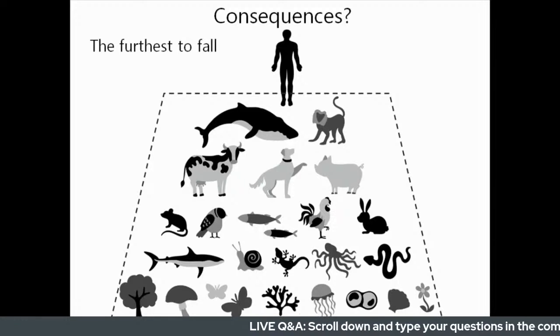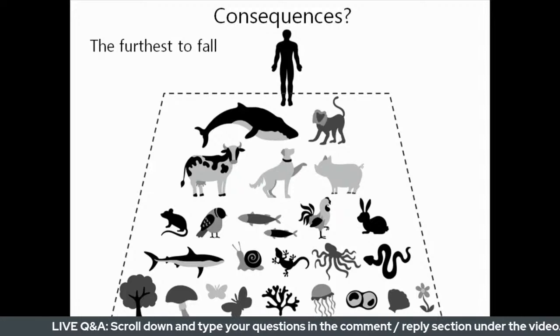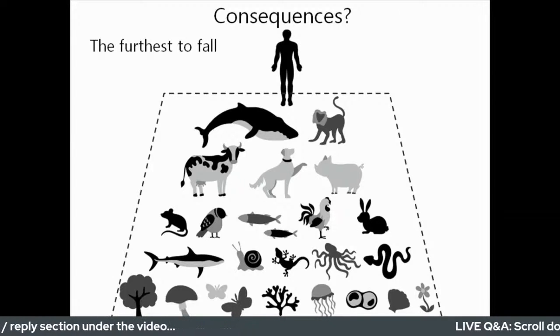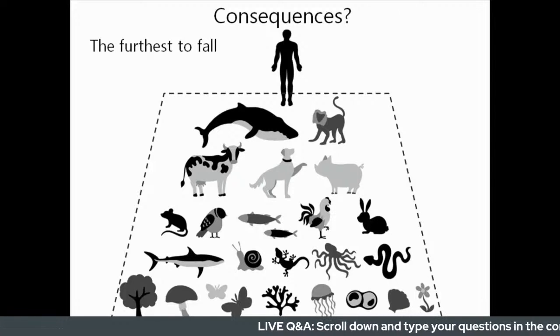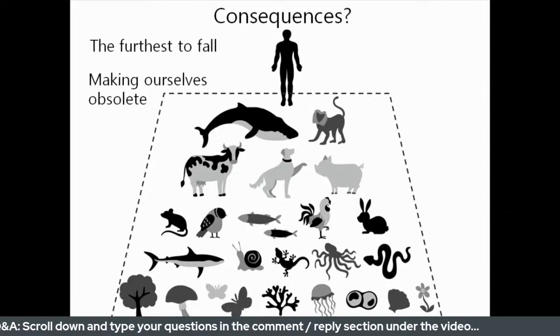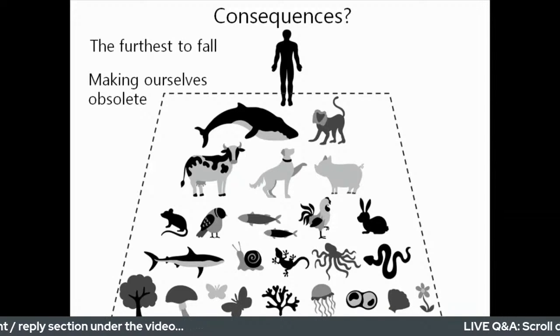Another reality is that if you're part of an interdependent system, whether you acknowledge you're part of it or not doesn't alter the facts. And if you think you're the only one that matters, where you simply take, you don't contribute in any way other than to be destructive, you're effectively making yourself obsolete. Because you're not needed in the system, you're giving nothing. And if all you do is harm others, you're also not going to be wanted.